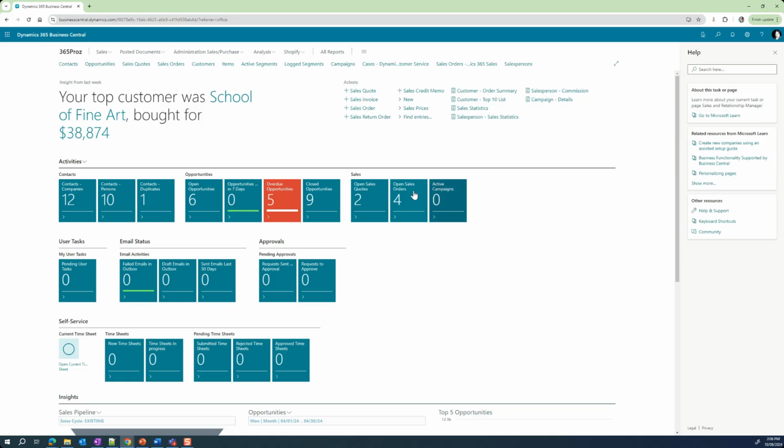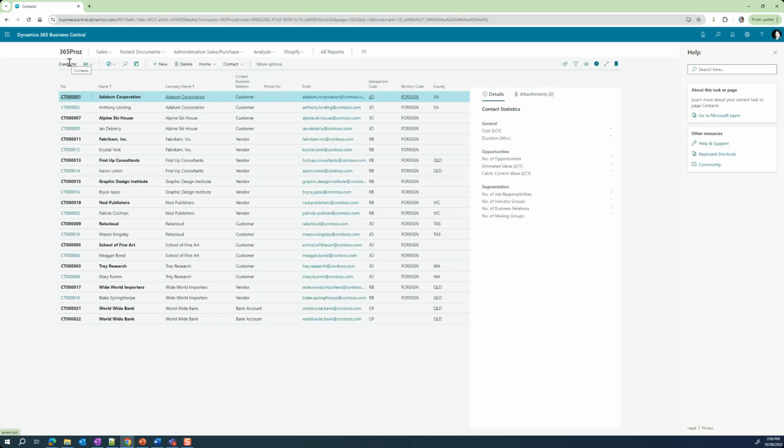Just as an example, if I go to contacts, you will see that the links change a little bit and you will find certain relevant links related to working with customers and vendors. Similarly, if you go to any other page, you'll find context-sensitive links available in this area.